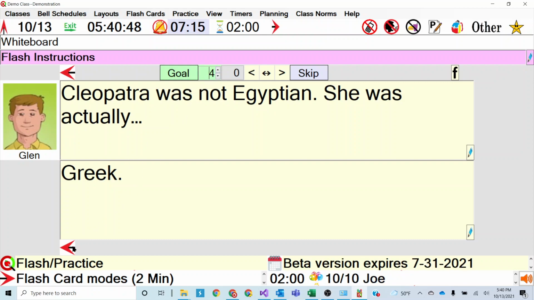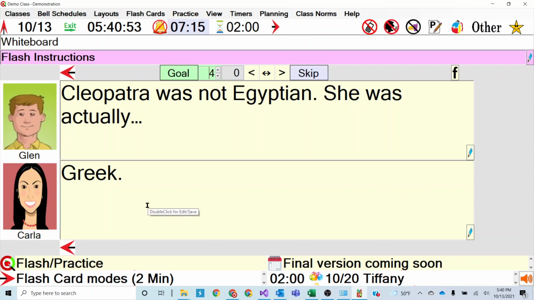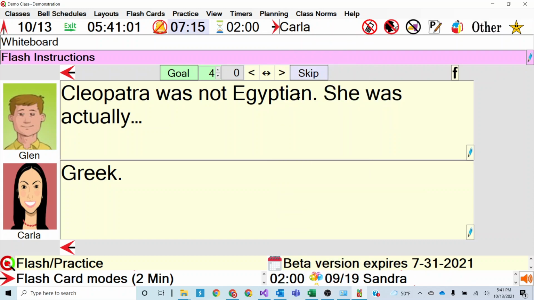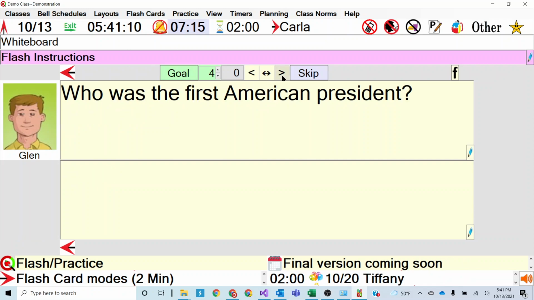And if Glenn gets going and you want to bring up a lifeline, something like that, you can even still click on other people up here. Somebody raises their hand. Yes, Carla, what do you think? And make sure you're keeping track of who's getting what points. So the challenge round can be a lot of fun. Got some good tense music in there, and it keeps things lively and interesting.